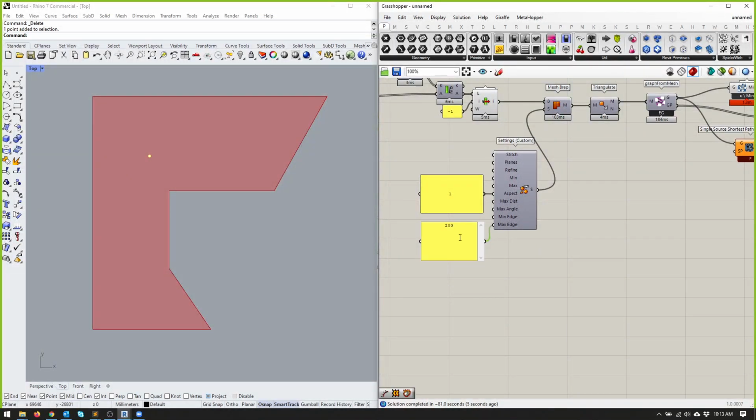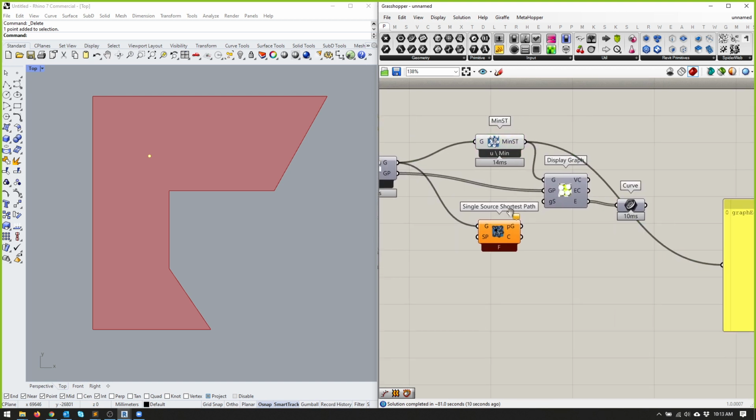Cool. Okay, let's make that 2 meters. Cool, that's much faster.